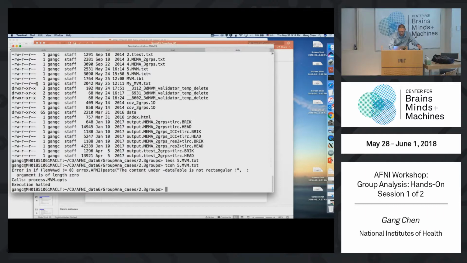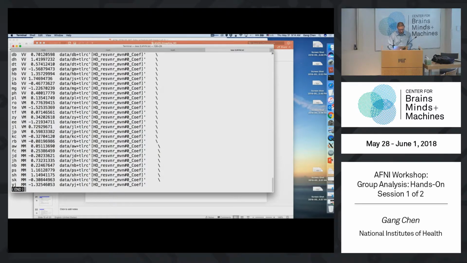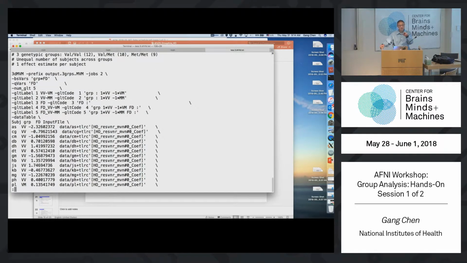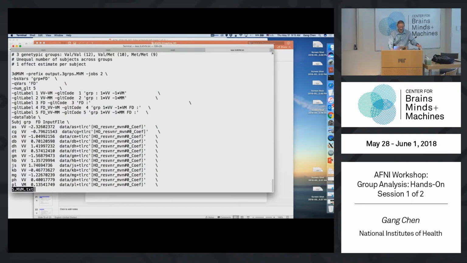I have this rectangular problem. I don't know if you have this problem. I'm not so sure why, I have to take a look. Probably something changed recently. You don't? Huh, okay, all right. What is 4? Oh, okay, the 4 is not MVM. But anyway, then you just have to listen to me.